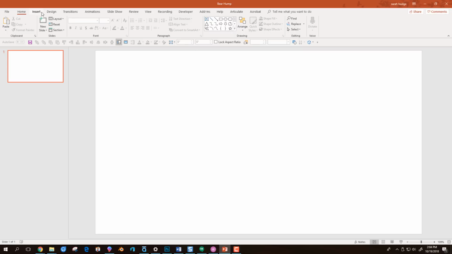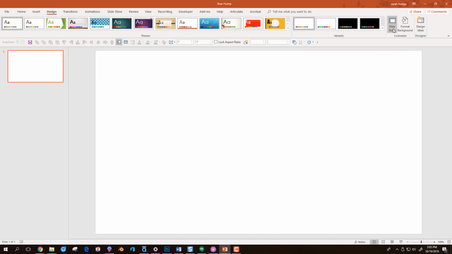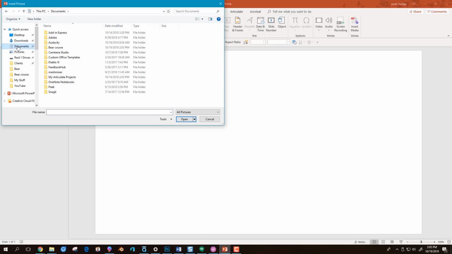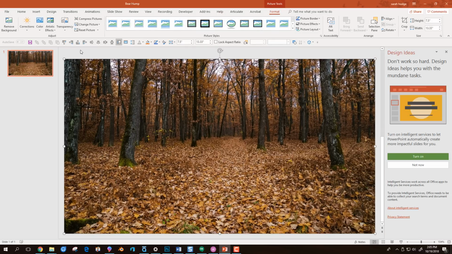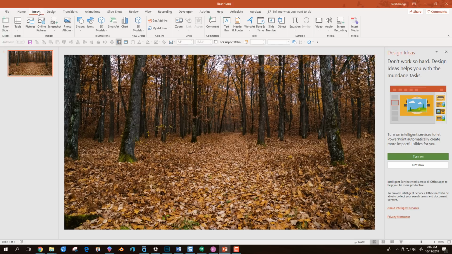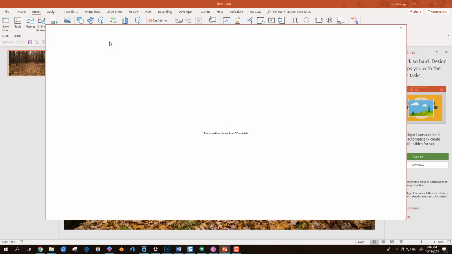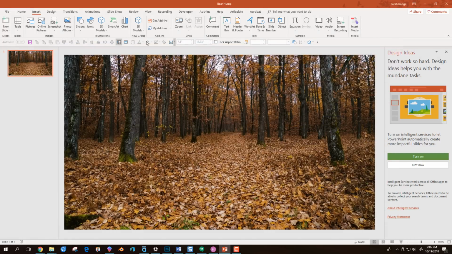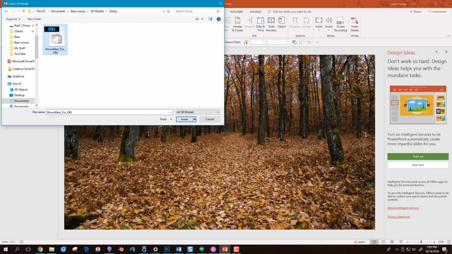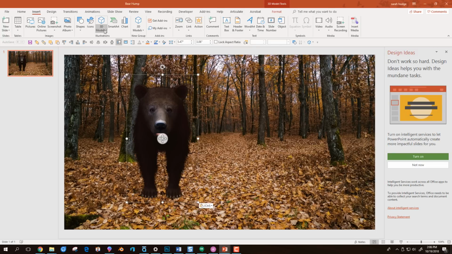All right, here we are in PowerPoint. The very first thing I like to do is set my slide size to the same size as my Storyline slide size. Next, I insert my background image and my 3D models. Microsoft actually has an entire library of 3D models that you can use in your own projects. Since I have my own, I'm going to go ahead and insert my own 3D models, the grizzly and the black bear.